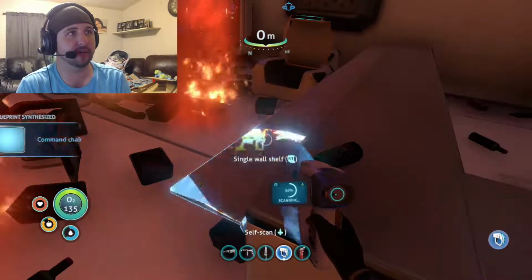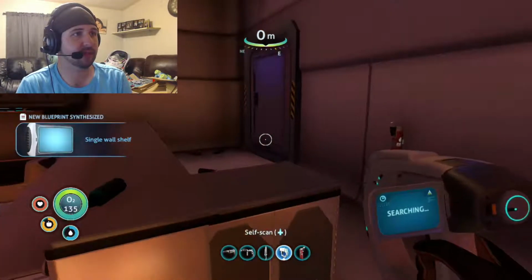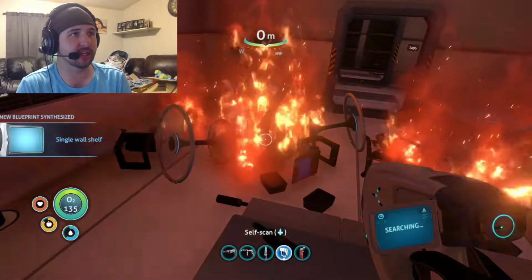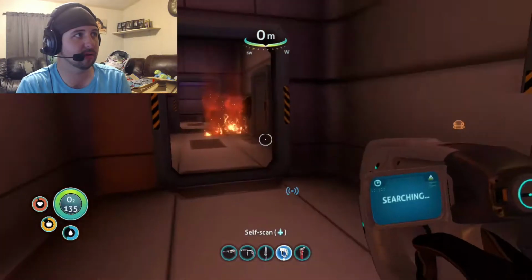Single wall shelf. Okay, I didn't even know they were here. I never noticed that before. So we're getting all sorts of things we can make. Get that Keep Calm Kitty poster. It's going straight on the wall. Ow!